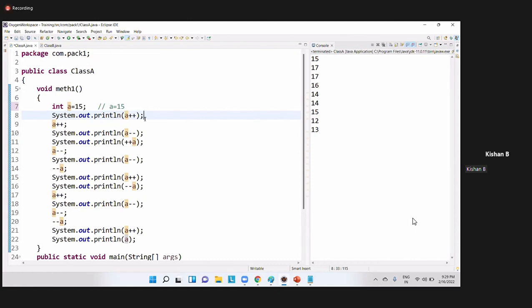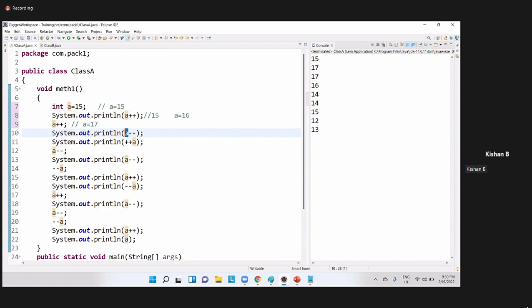In the console, a value should be printed. 15 got printed. After printing, a value got incremented. So after completing line number 8, a value is 16. After completing line number 9, a value is 17, since it is a pre-increment. Right now, a value is 17.